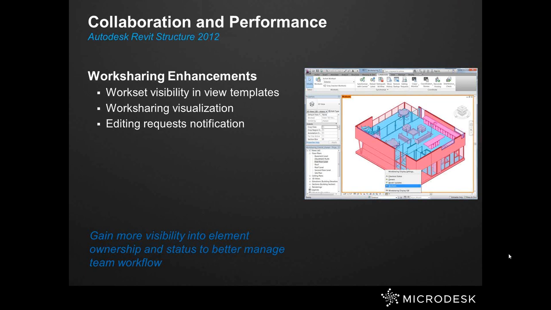A new Disable Worksharing command is now available, allowing you to disable worksharing completely in the project and save it as a non-worksharing project. Revit Structure now provides balloon notifications when editing requests are placed, granted, or denied. The notifications have buttons to let you show the elements involved, providing a much faster and more efficient way for you to communicate with your colleagues.